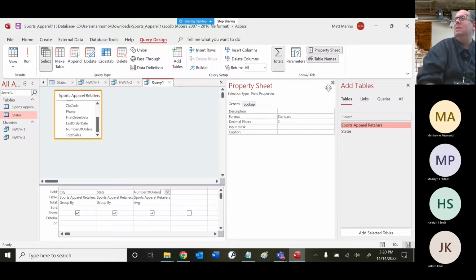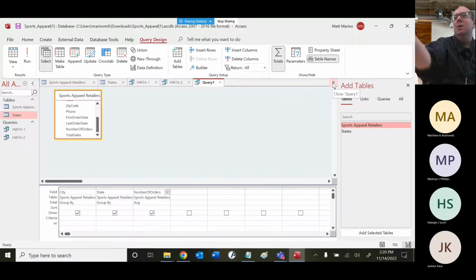No, just do Control Alt Delete and the task manager will come up. And just select Access and click end task. Well, unfortunate Drew, since he's the best in the class, can catch you up.